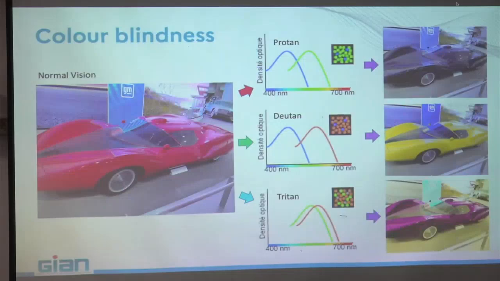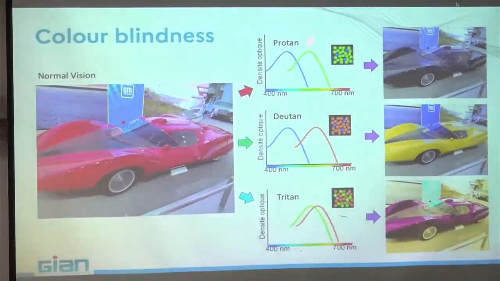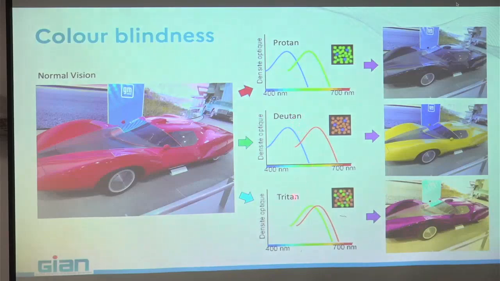Of course, then you can have color blindness problems. The most known is daltonism, color blindness. You may have people whose red cone is missing, that we call protan. Then there are the people whose green cone is missing, and these are the people with the blue cone missing. And just look here. This is a photo that I made myself in Detroit, in the Museum of Cars. And if you are protan, you see that one. If you are deuteran, you see that one. And if you are tritan, you see that one.